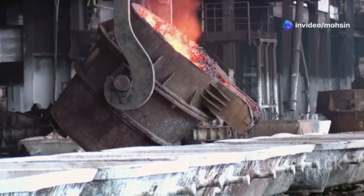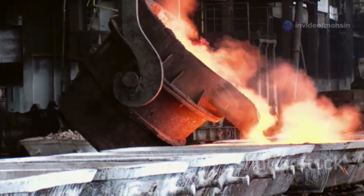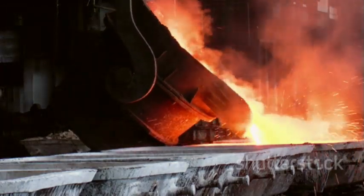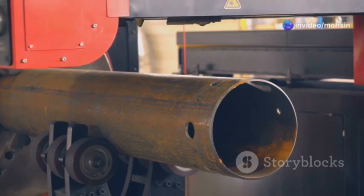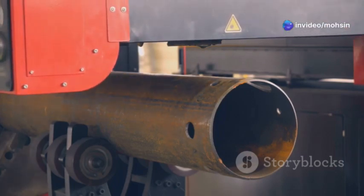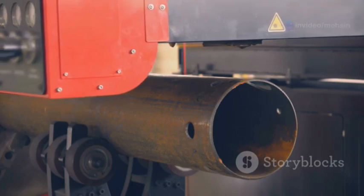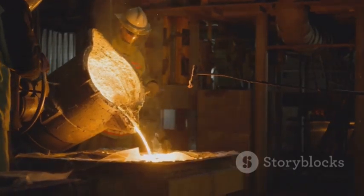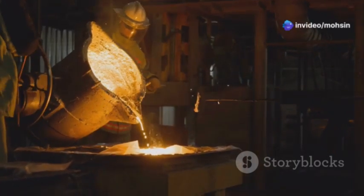The high-speed rotation also means faster cooling, leading to quicker production times. It's a win-win. Faster cooling helps in maintaining the structural integrity of the metal. So, the next time you see a flawless metal pipe or a perfectly round gear, remember the magic of centrifugal casting. It's a testament to the wonders of engineering and physics. It's a brilliant blend of physics and engineering at work. The synergy between these fields is what makes such innovations possible.